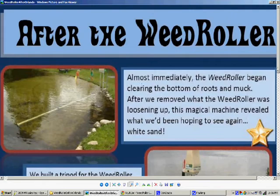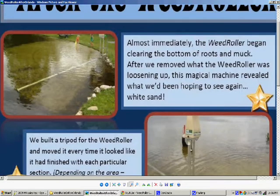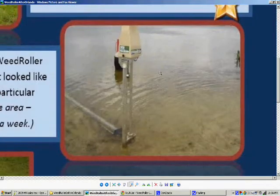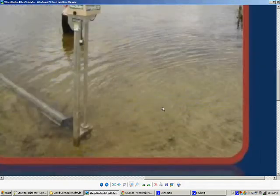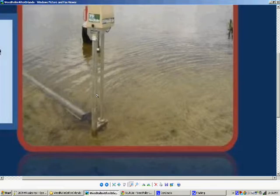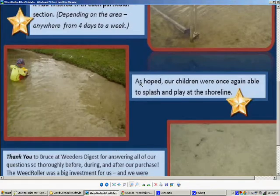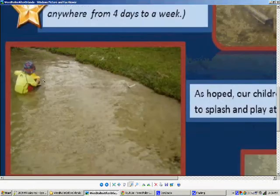They could finally see what they hadn't seen for years, and that was a sandy bottom. And then it was just a matter of a few weeks past that. I don't know the exact time frame, but we'll say it was probably 4 to 6 weeks later. This is what they had. It was a hard-packed white sand beach for their swimming and for their kids to enjoy.